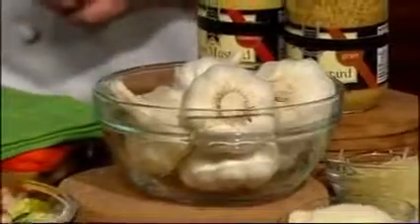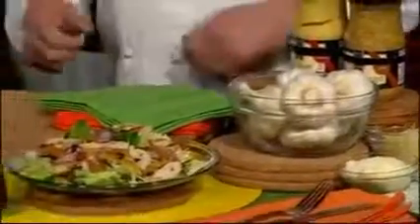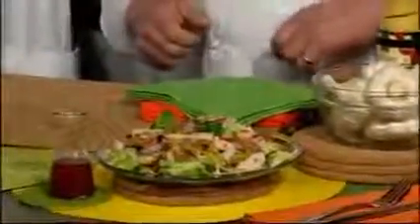Ingredients like kale seasoned with lemon juice and olive oil, garlic, parmesan, really take something that's incredibly healthy and makes it incredibly flavorful. Seasonality is always important — it's asparagus season right now. Raw shaved asparagus on a salad with lemon juice and olive oil over the top really takes something drab and makes it incredibly fab. I never would have thought about asparagus on a salad. I love that.